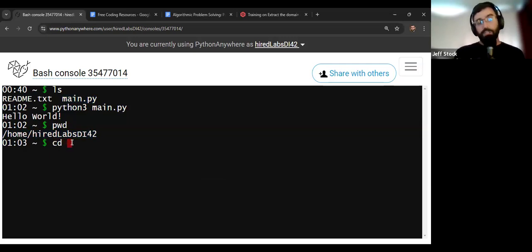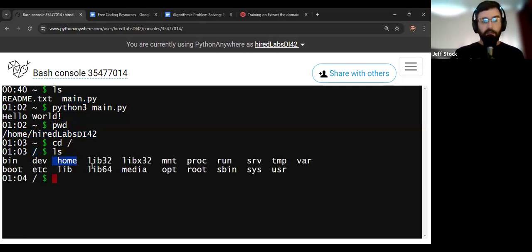If we do cd, which is change directory, we can move from one place to another, and we go all the way down to our root directory, right? So we go cd root, and now instead of the tilde, we have this little slash. If we do ls, we get a whole bunch of other stuff in here because these are all the other directories that are in there. We could still run this main.py file. We just have to give the full path to it. We can either use the shorthand, the tilde, like we know, and do main.py, and I'm using tab complete to make sure that it's still there. And it should give us hello world just like it did, right?